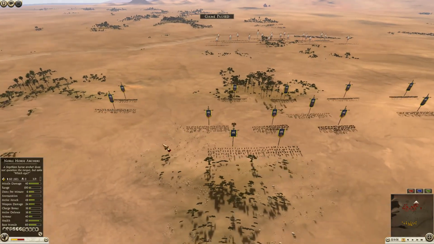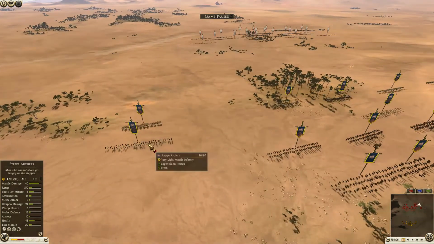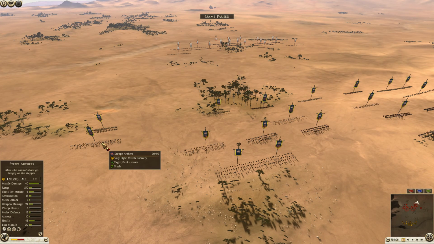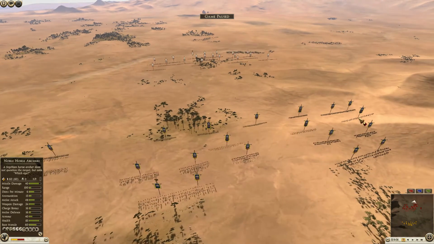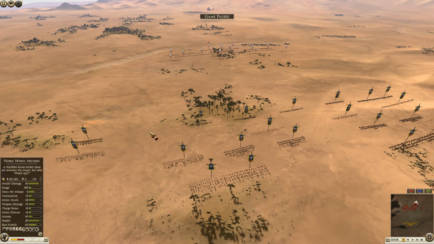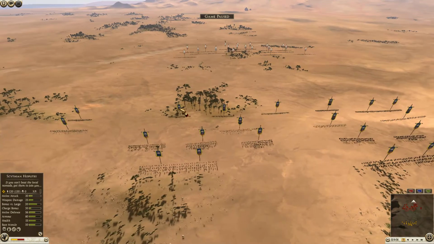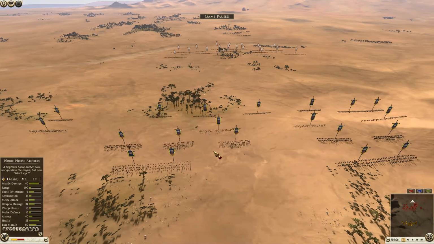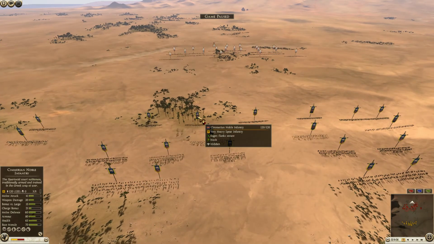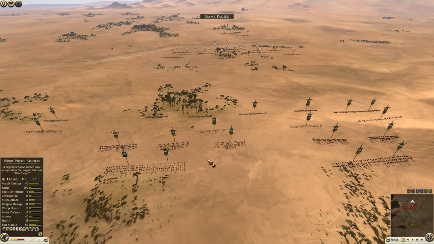Bob is deployed almost the same as in the first battle. At each flank, he has a skirmisher unit of steppe archers and slingers, which are protected by Scythian hoplites. In total, he has, I think, 1, 2, 3, 4, 5 units of Scythian hoplites and 2 units of Cimmerian noble infantry. So it's similar to what we have already seen.